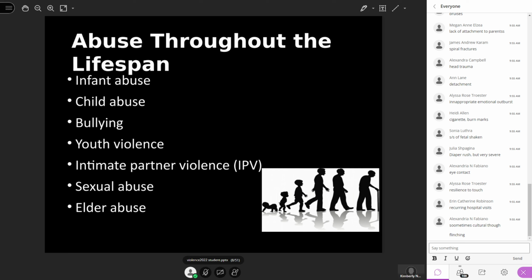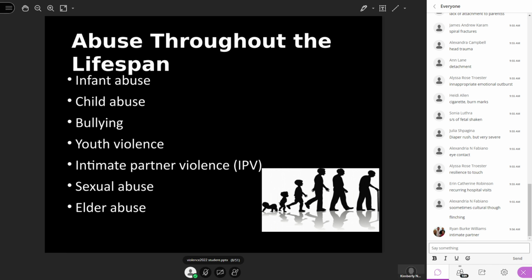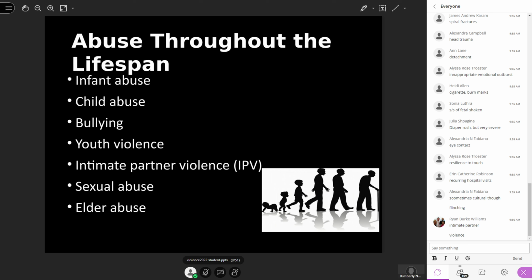Okay. Intimate partner violence, IPV, means that the abuser is somebody with whom the person has an intimate connection. It doesn't necessarily mean that they actually have to be married, because the term used to be domestic violence, but they changed it to consider that people might be just living together, or they may be dating, so it's a broader cohort of people that they are talking about.